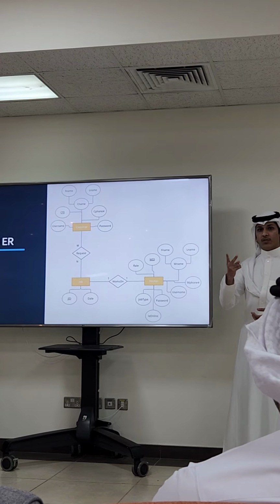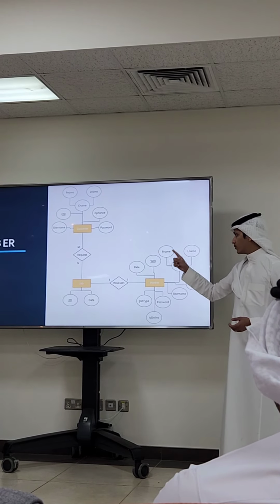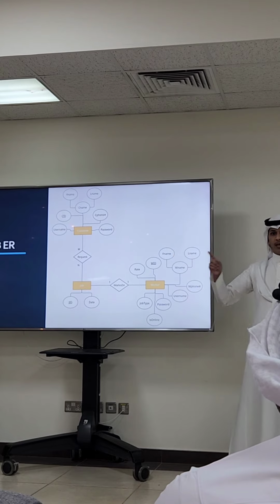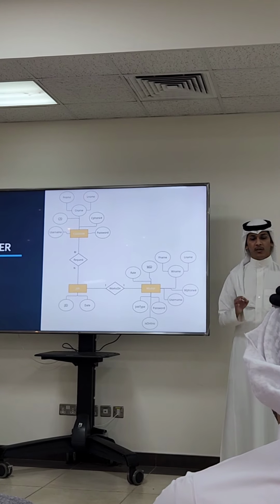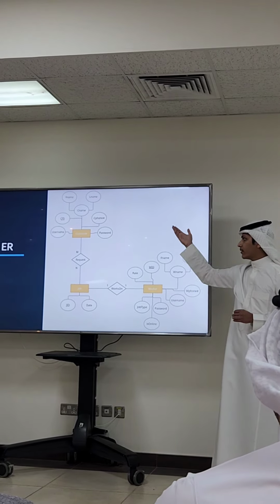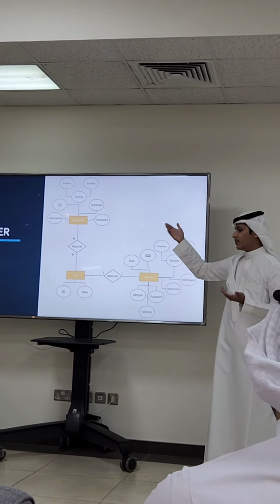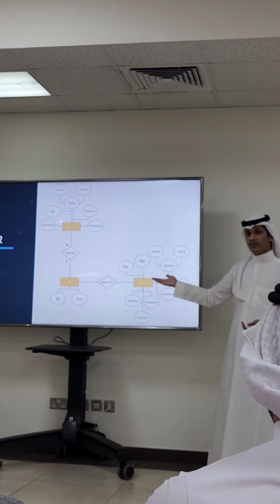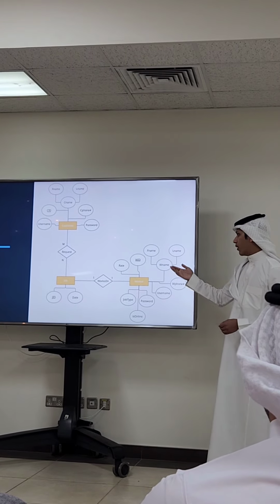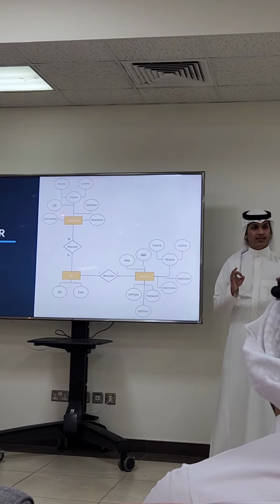Now we have two relationships, request and works on. Request relationship has the cardinality of many to many, means customer can request a job. Many customers also can request many jobs. And works on has the cardinality of 1-to-1, which means a worker can only work on one job at a time.